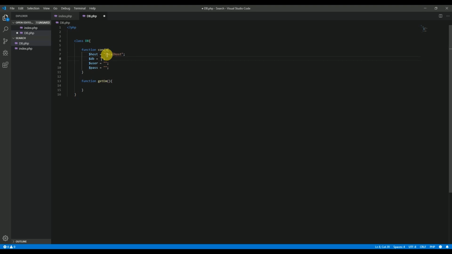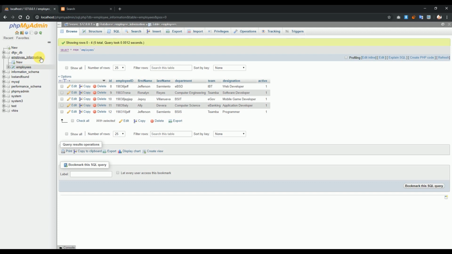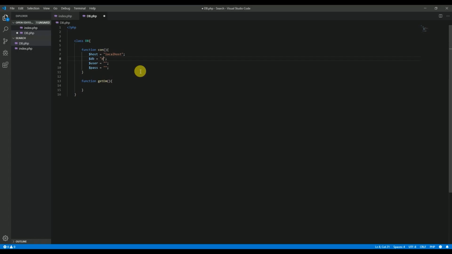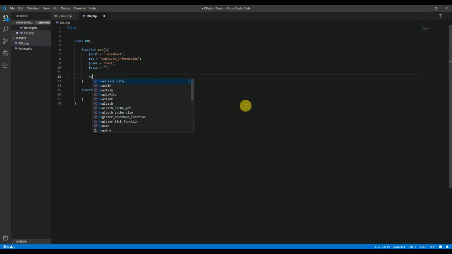For the database, we are using the employee information database, so employee underscore information. For the user, I'm using the default for my localhost, it's root, and the password is default for nothing, it's null.